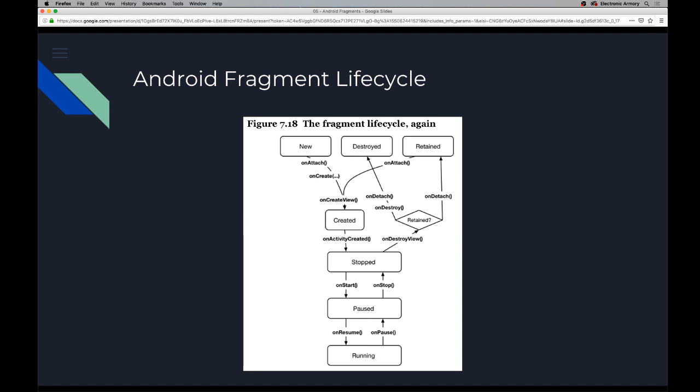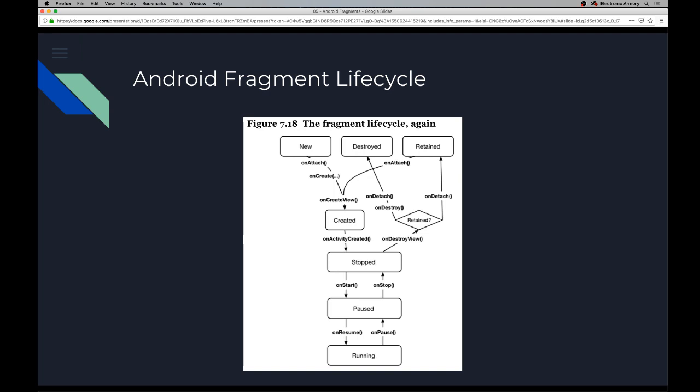and then in that one, we can inflate the view there, but the layout, there's a lot of different elements that are not in the fragment when that gets created, and so that actually gets put off into the onCreateView, and we'll show you what that looks like in a second. And then after onCreateView gets called, then that state is where we get the created state. And then after that, onActivityCreated, so yes, this is where the activity actually gets created.